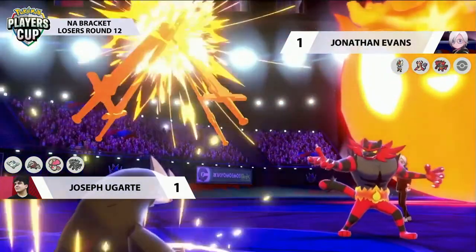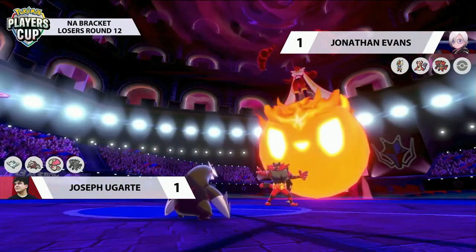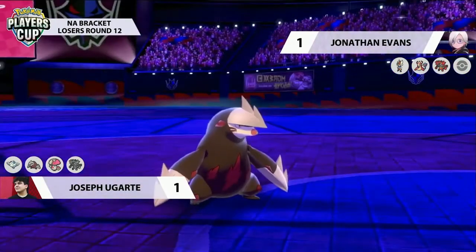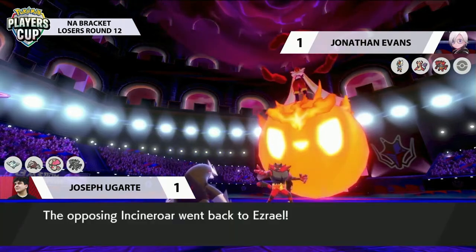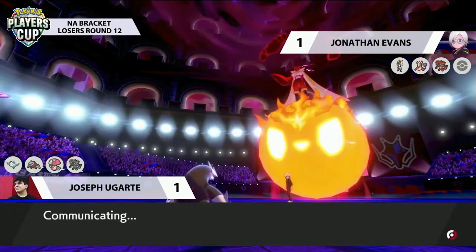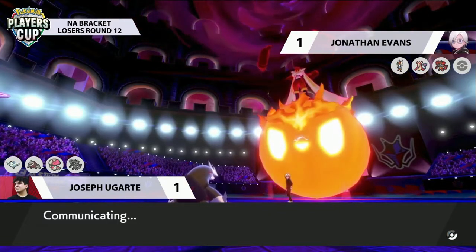But the Excadrill getting another Swords Dance here, it's a lot. I mean, it's going to be a lot to handle, and Joseph has really committed to saying Excadrill is going to win me this game. This parting shot, yeah, it's great. You get to lower the attack stat, but he's still at +2 because it's now 2 Swords Dances, an Intimidate, and a parting shot. So there's going to have to be a lot more switching around to bring that Excadrill back to a more manageable state.